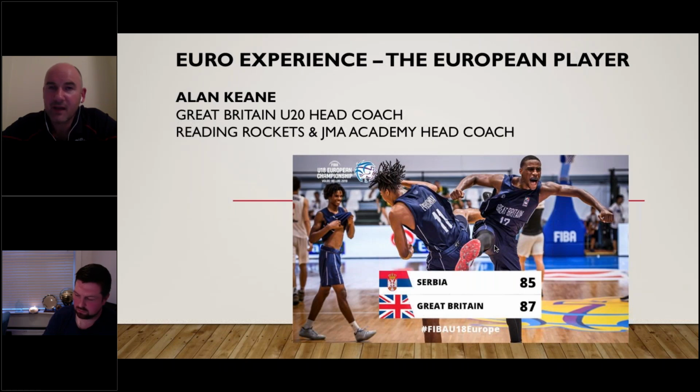You have to be able to handle pressure. You have to be able to handle pressure in the full court with the ball in your hands. You have to be able to handle pressure in the low post, in the high post. You have to be able to handle pressure when someone closes you out. That's the technical skill set. We tell our guys all the time, in comparison to the guys at the Euros, we're not technically skilled at all.